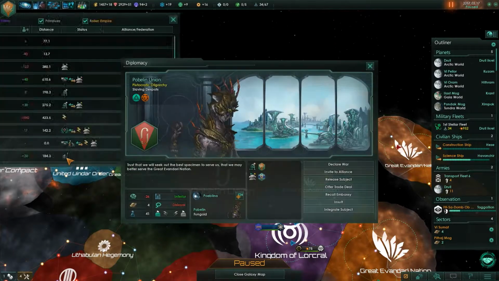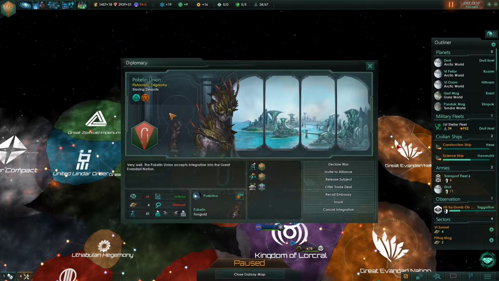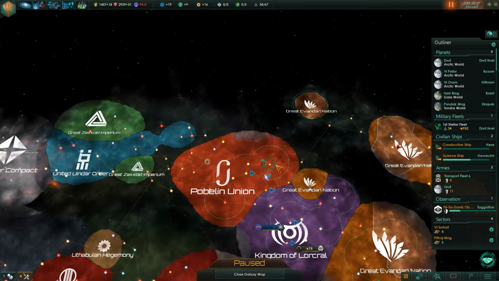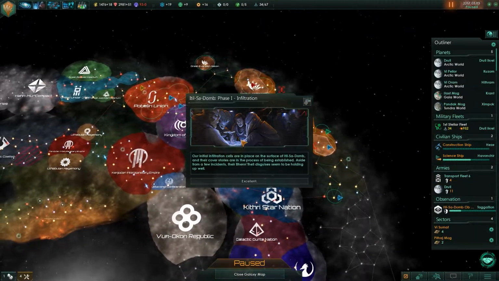I'll take that. Yeah. I'd like to integrate you. 3 influence per month, so yeah, we'll do that. And presumably it'll cost us 3 influence. Yeah, it's just a straight 3 influence cost, so the first 90 will go quicker. Which isn't too bad.